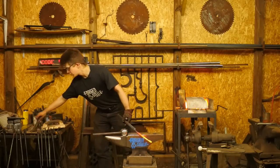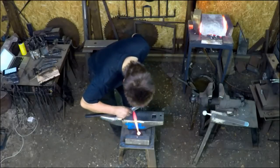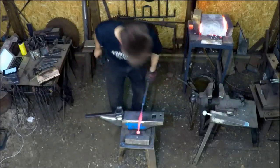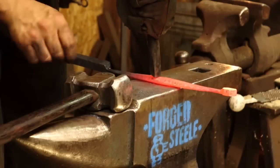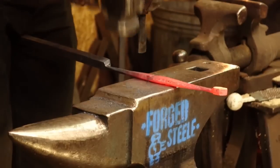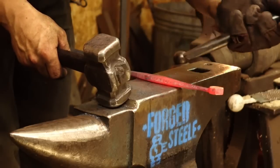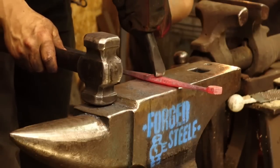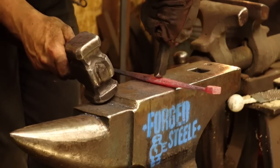I want to leave about a cube of material. I'm going to take that width, which is 25, and half that. Awesome. Just to give myself a rough little mark there. And of course, I'm using low temperatures to lay out the steel. Oh, I've lost my old mark. No, I haven't. Hopefully squaring it up as I go, he says.